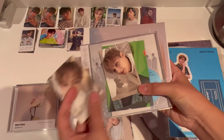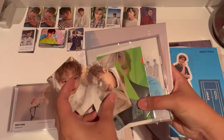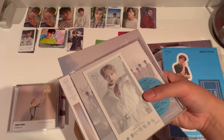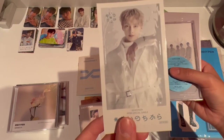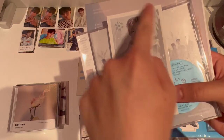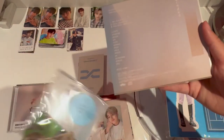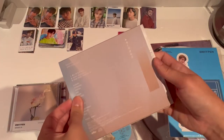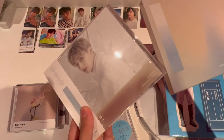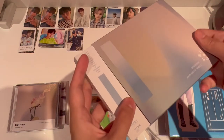So that is my one. Then I have a bunch of June photo cards that came with it. I was looking for this one, this photo card. So everything else is already a dupe. Might be selling that. This thing is pretty interesting. I don't know if it's real or if it's like a fan-made thing, but it's a ticket slash sticker. I can see the outline of the sticker here. So June sticker, which surprised me. Then I think this one is the June cover. Let's check. Yep, another June cover. I have three of these now, so I am trying to sell it on my Instagram. Have a look if you are interested.